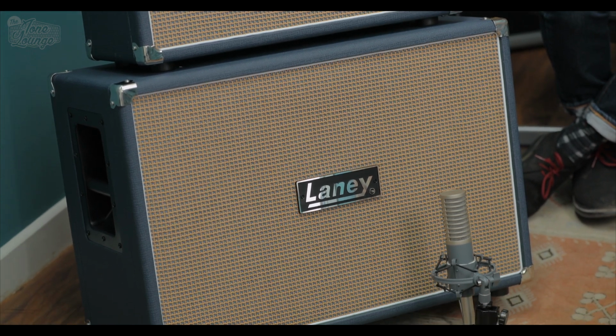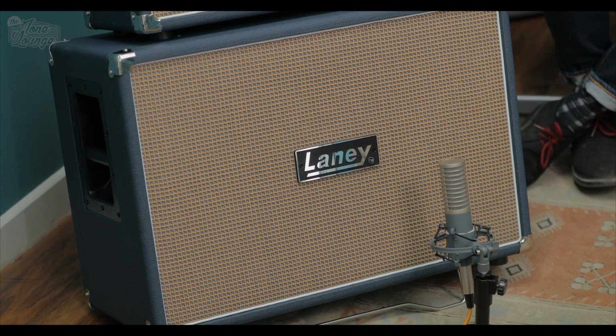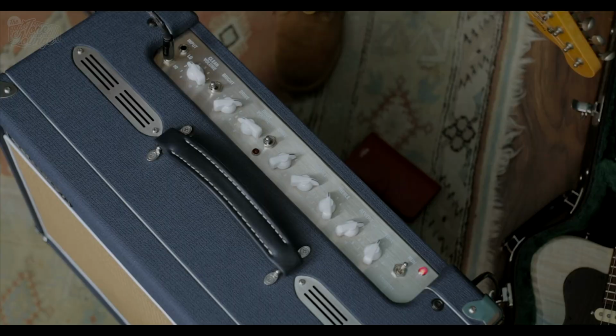Yep, fire them up, and when you try an amp out for the first time, apart from the volume, I'll put things around about 12 o'clock and go from there. And sometimes you think, well, I don't really need to change it. I think I might have added a little bit of mids. I turned mine on from when it was reviewed in Guitarist, and I think they're exactly the same settings that Nick Guppy from Guitarist reviewed them with, and they were perfect. I didn't need to do a thing.